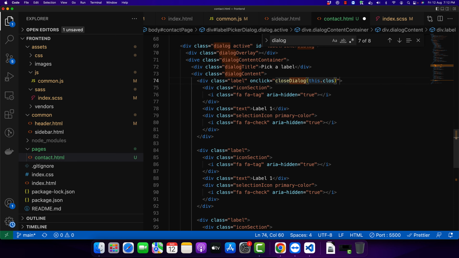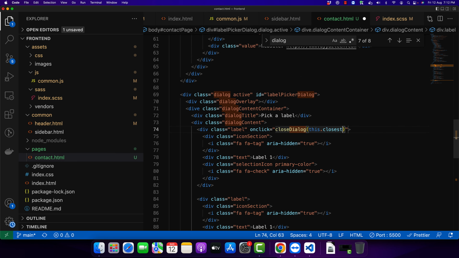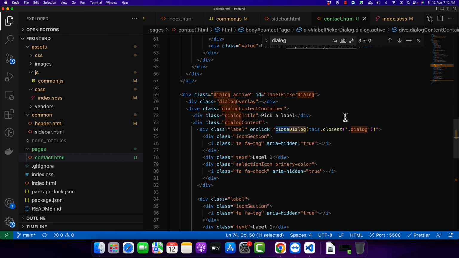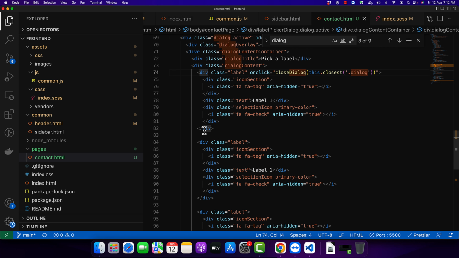I want to select the closest parent with the ID dialog. This would then pick this element, and this element would be passed to this function. Let's try if that works. You can see that it is working perfectly fine. So let's copy paste this click event on every label.